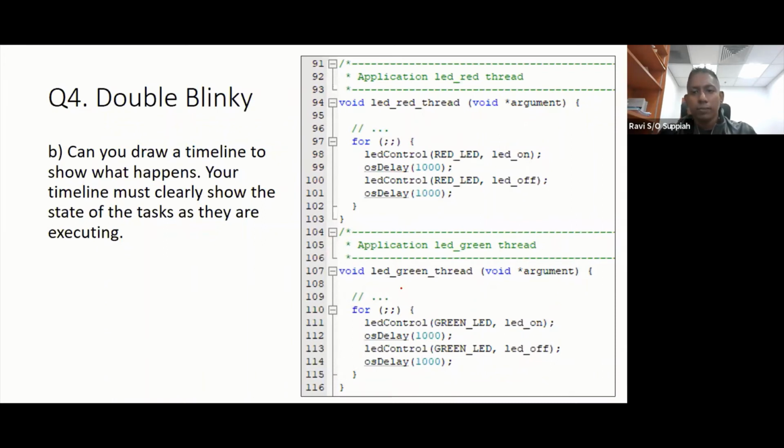Now, this exact same code, what I want is to change this OS delay and put my normal delay, the one that we did earlier. That means the red LED thread, instead of OS delay, I want to put normal delay. The green one is still having normal OS delay, but the red one, I want to do this delay. So let me rerun the poll, and can you all tell me what do you think will happen?